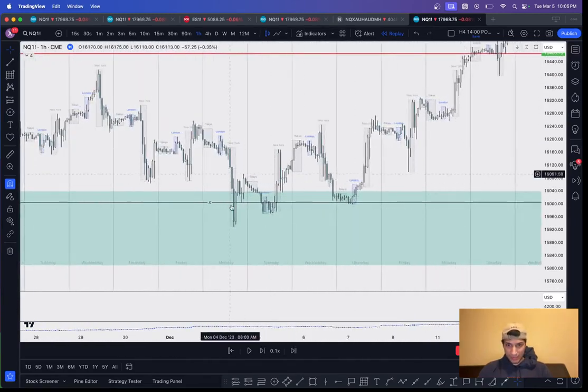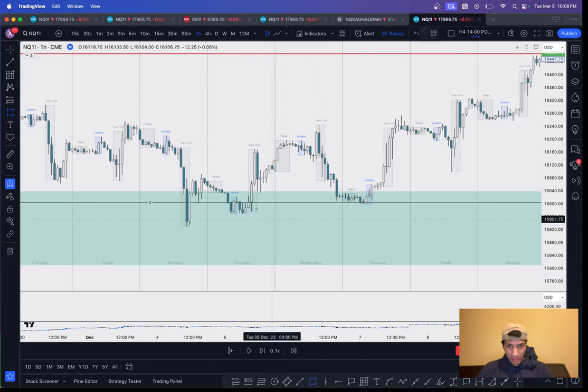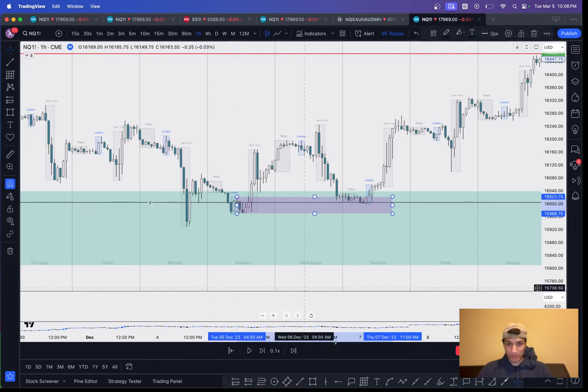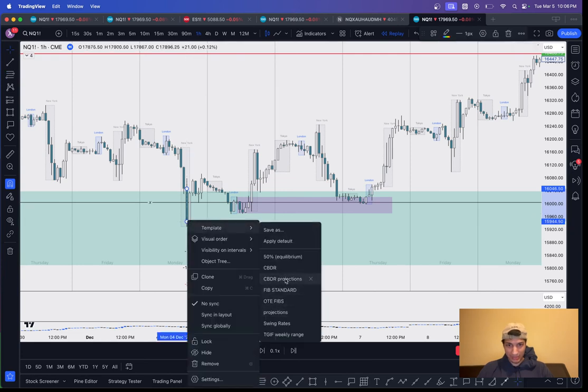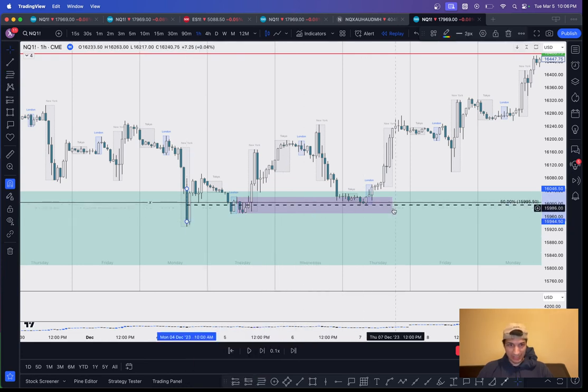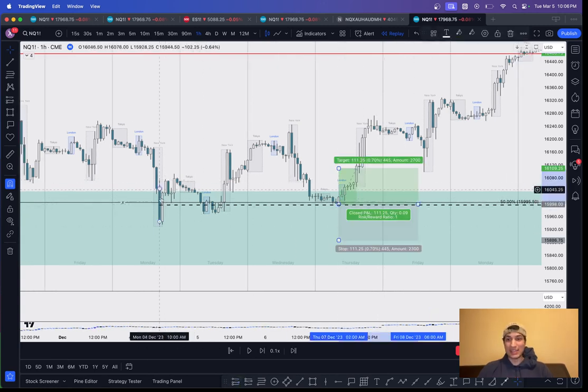Okay, fantastic. I come into here, wait for my structure break. No structure break. Oh, here's a nice structure break. And then maybe I want to get involved in this order block, right? Order block or this fair value gap, whatever you want to choose. I would say this order block is nice. I also like the idea of getting involved in the halfway point of this candle. Yeah, that's really nice. Okay. So I would probably set a limit order somewhere there. This is the mean threshold of this down close candle.